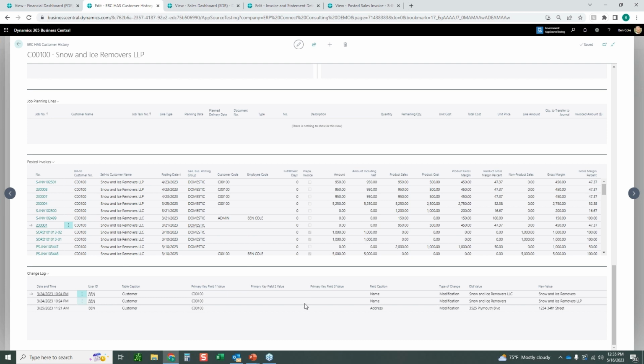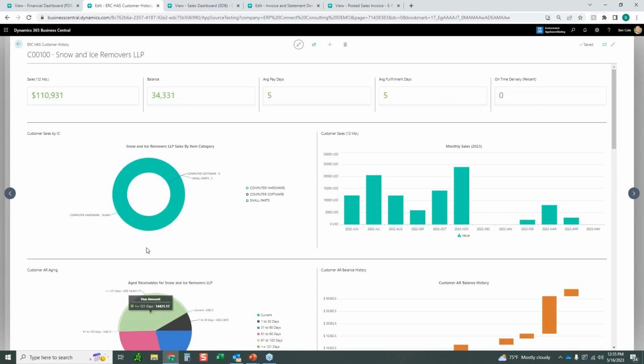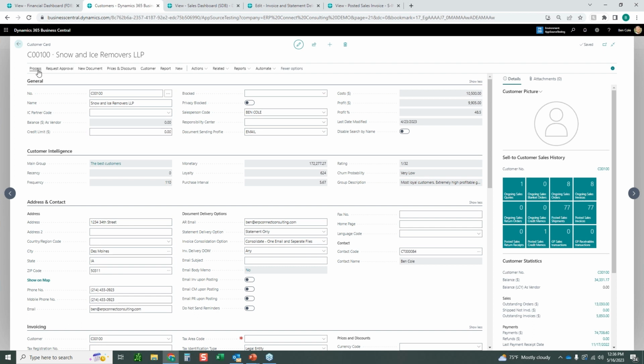So any changes that you're tracking for customer 100 are actually going to show right here on this very change log. It'll show who changed it, what was changed, if it was a modification or insert or delete, and what was the date and time that that data was changed. Like I said, just for time's sake today, we're hyper focusing on just the customer record, but this same data and information is going to exist on the item card, and it's also going to exist on the vendor card. And in order to get here, I had it popped open just for time's sake, but when you're on a customer card, you just pop up to process and history and statistics, and that's how you open that window up.